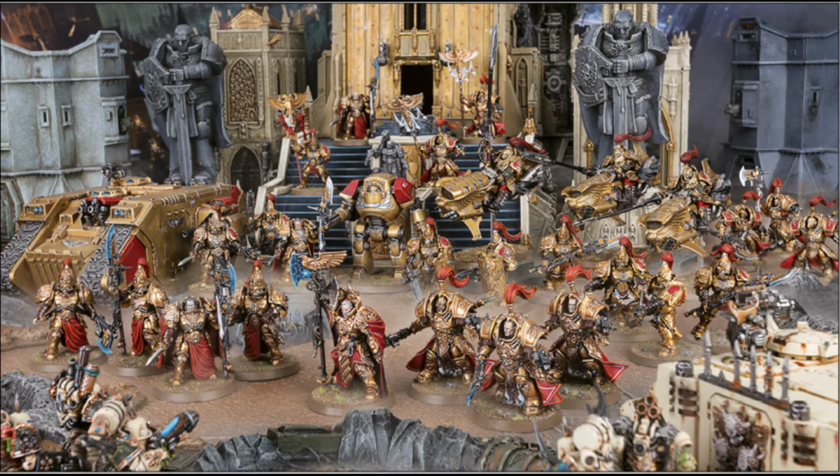Yeah. 1 CP gets you Unflinching, used during your opponent's charge phase. Choose an Adeptus Custodes unit. The unit can fire Overwatch on a 5-up rather than 6. So pretty handy if you're being charged.